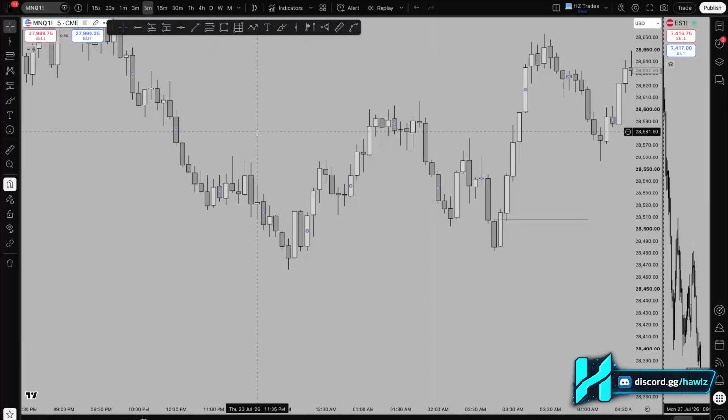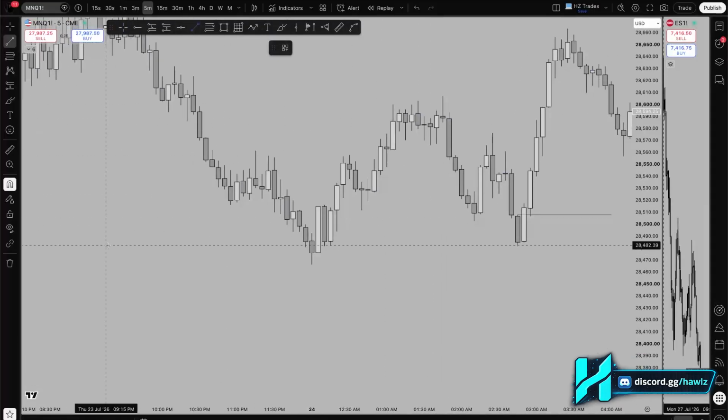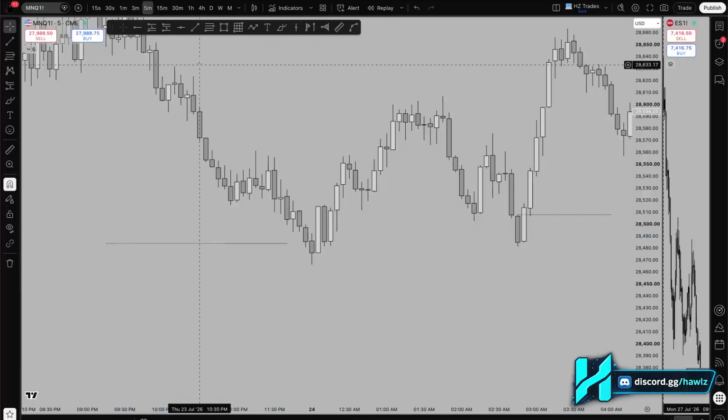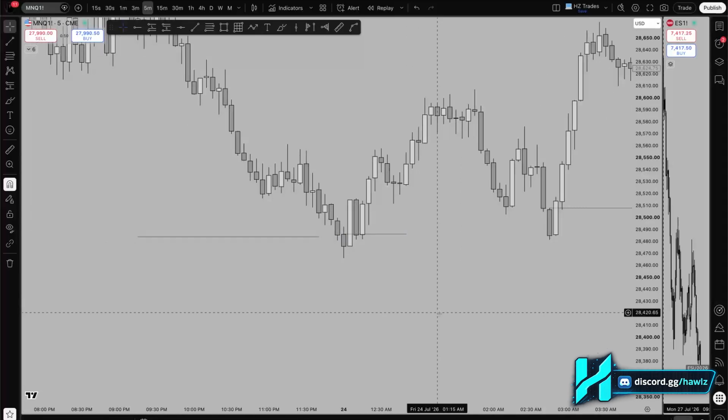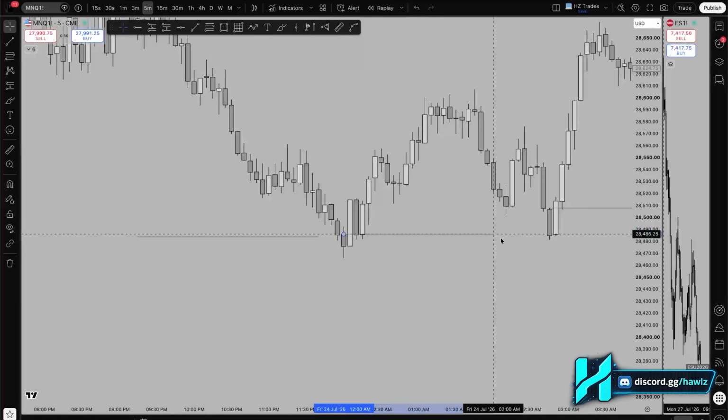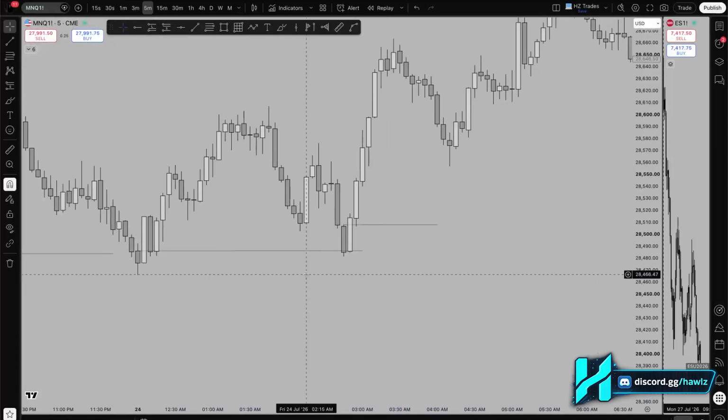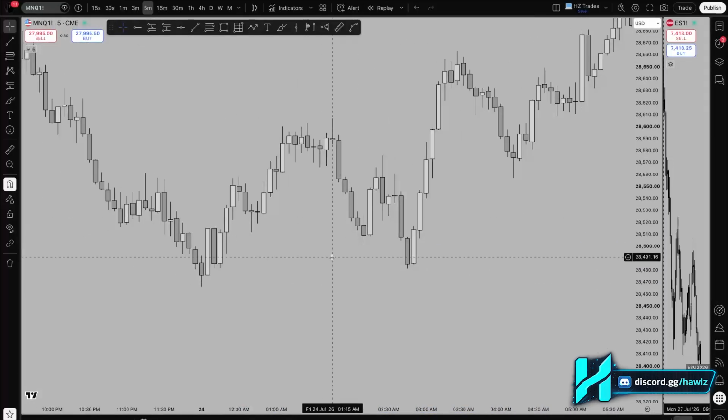For example, right here, if we wanted to tap into a level here and take a trade off of it, you can see this candle gives the CISD. The third candle right here taps back into it, and then we move higher. And you can see that price taps into this CISD level later on and reacts off of it a second time. I'm going to go look for one standard deviation plus CISD entry so I could show you guys how to use it in a trading model.